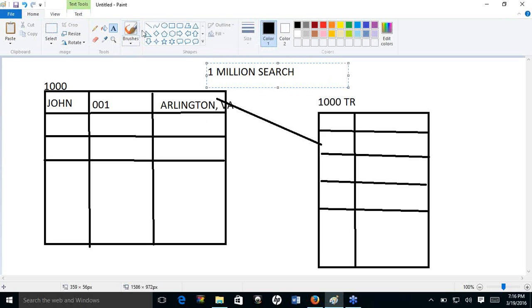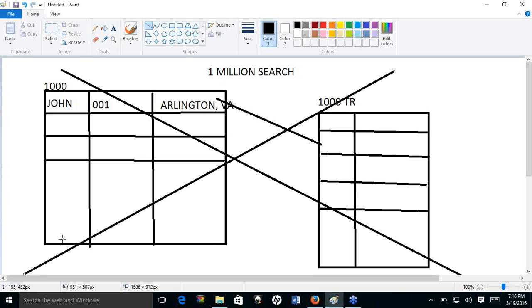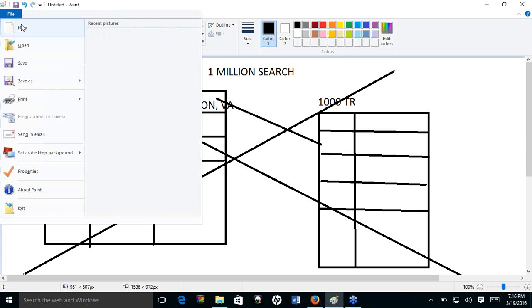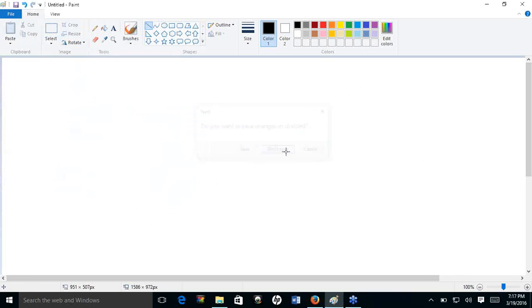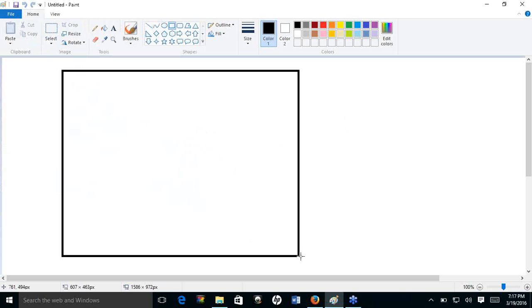So what did SAP do? Before I go there, whenever we talk of a table, the definition of a table is that a table contains rows and columns. That is where we started. So what did SAP do? They completely scratched out this definition. And instead, they went for a very radical table, which is called a columnar table.